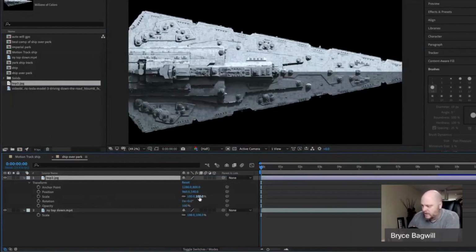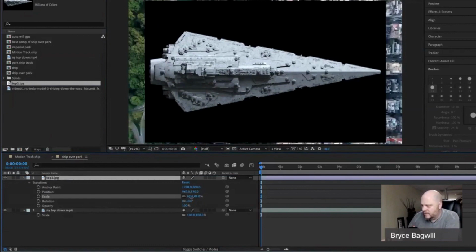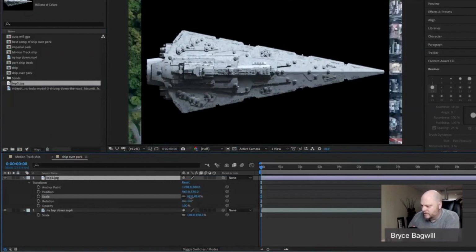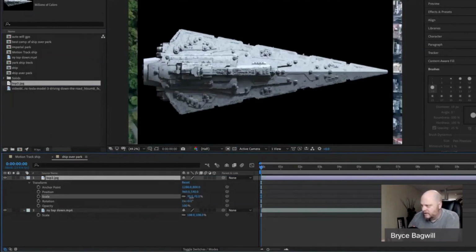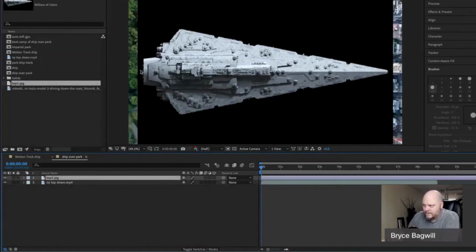So we can go to the scale and we can downscale it a little bit. I am going to say let's allow a little bit of room on the front and back. So 70% works pretty well for me. Okay, so we scaled it down 70% so we'd have some margin on either side, not just from the black, because we're going to get rid of the black, but from the tip not running off the frame and the jets in the back not running off the frame. So we got a mask around this thing.